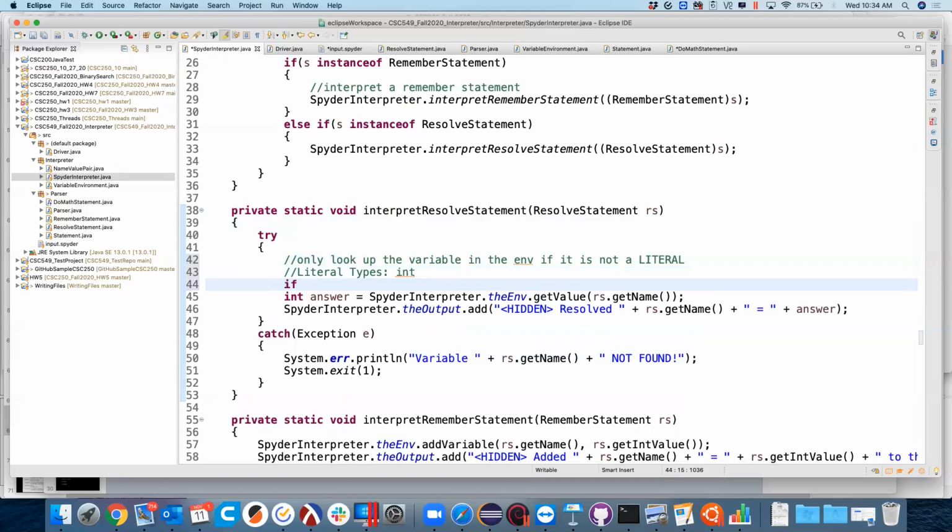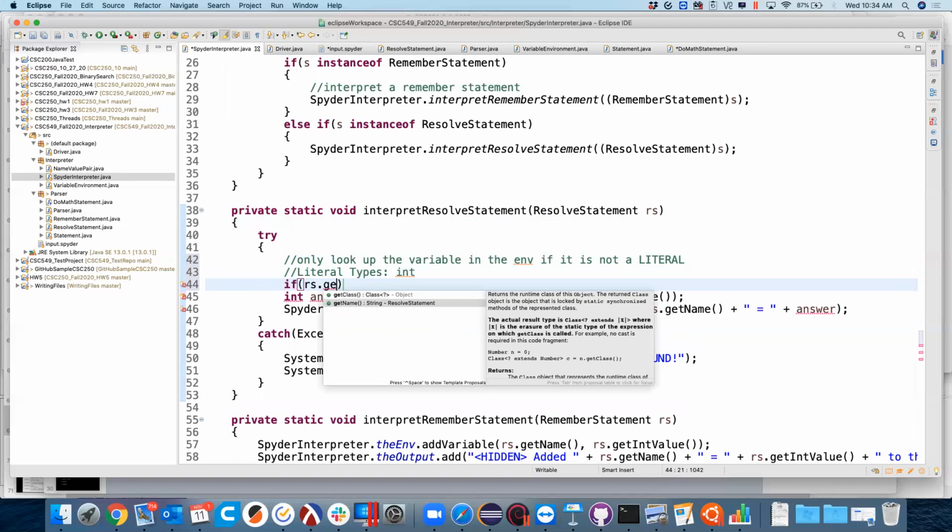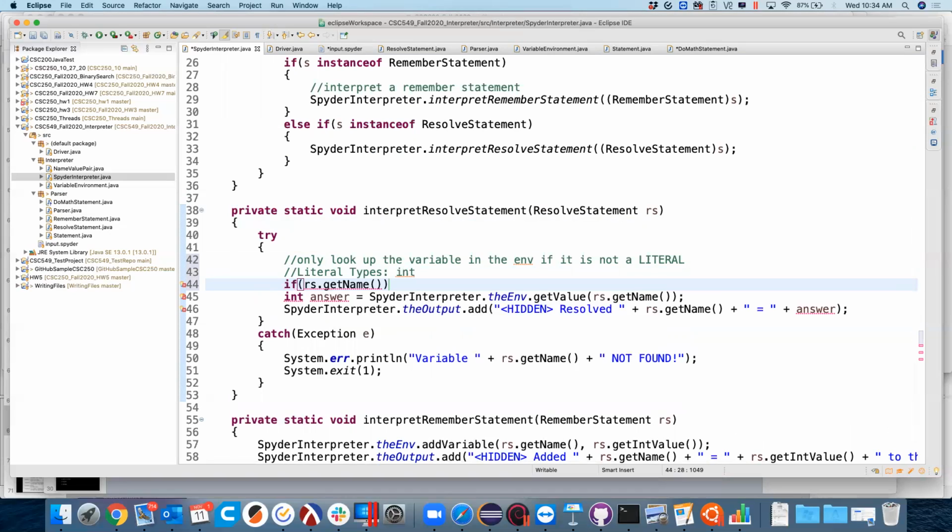All right, so we'll ask if rs.getName, okay, that guy is a string. I want to find out if that string represents an integer. Make sense? How could I do that? How can I find out if this entire string is an integer? All the characters are digits.